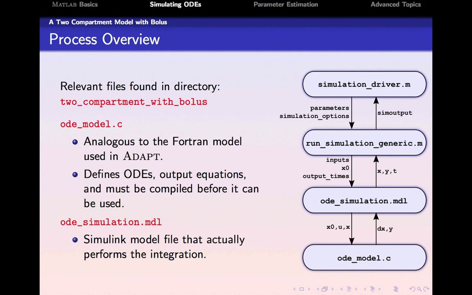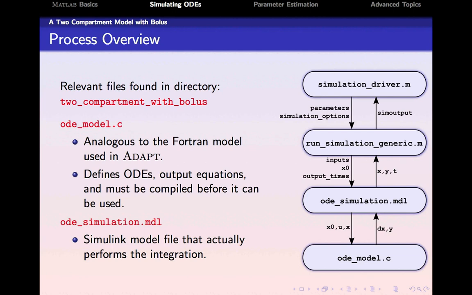In order to make it simpler to construct simulations in MATLAB, what I've done is I've put together a complete set of files that basically contains everything you need to run simulations in MATLAB. The way that these 4 files work together is shown in the diagram on the right, and the arrows between them show the passage of information. Each of these are encapsulated in their own way, and they call each other. I will describe in detail each of the files and how we can edit and change these files. But what I want to talk about now is the big picture, or the process overview of how simulations are run within MATLAB.